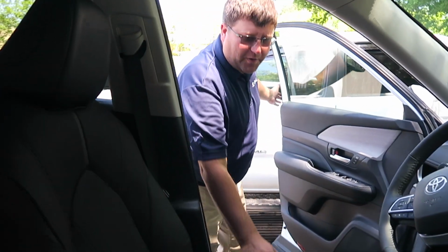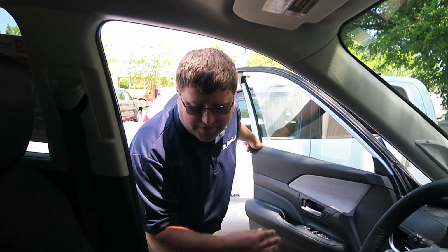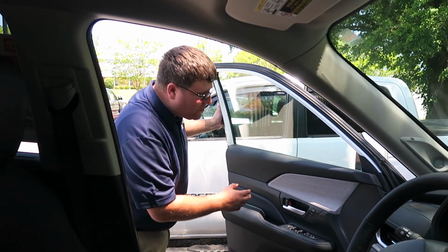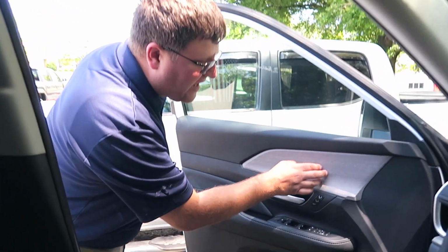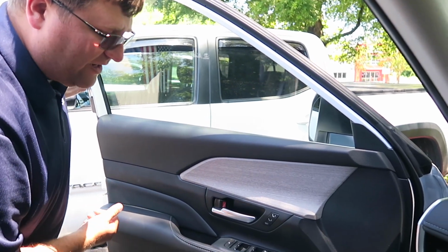Alrighty, friends, before we hit the road real quickly, I'm going to show off a little bit of the interior side of the cockpit area of the passenger and the driver's side. As you are inside, you're greeted with kind of the wood plating feel, a little bit of a throwback actually. It looks really awesome here.